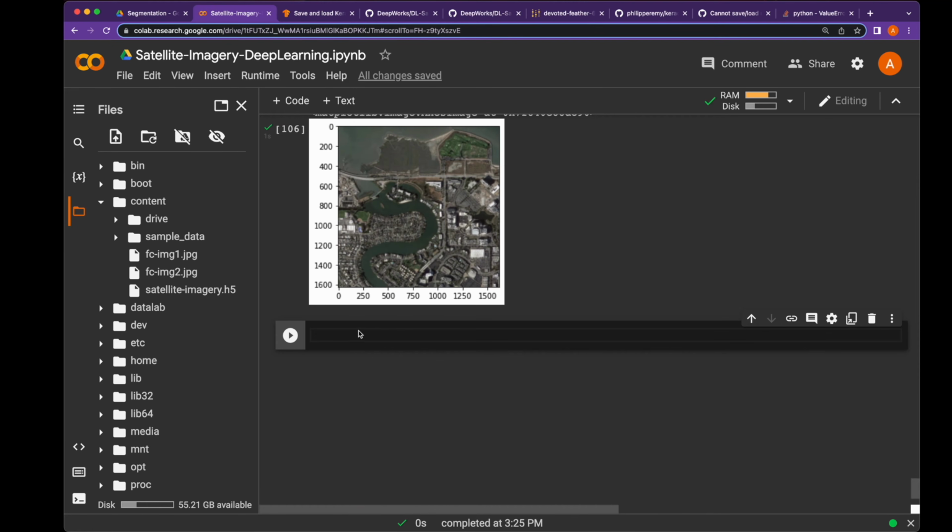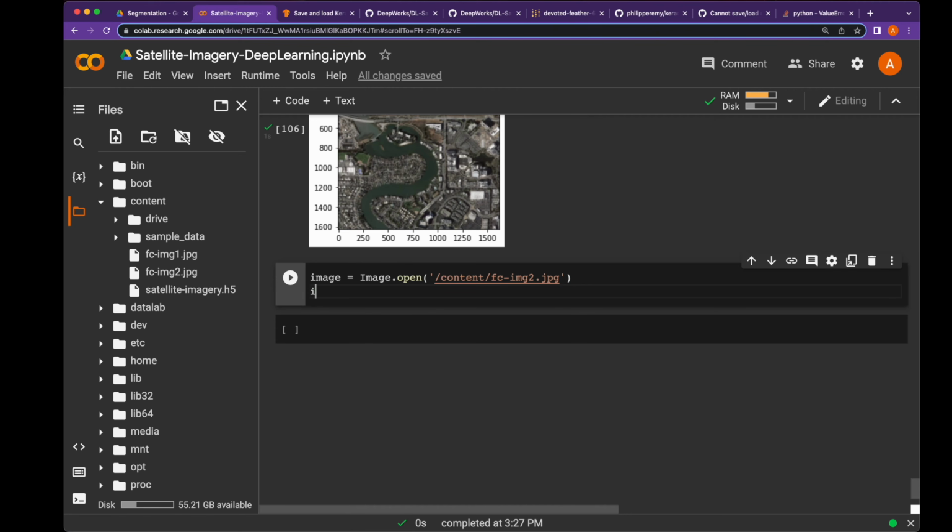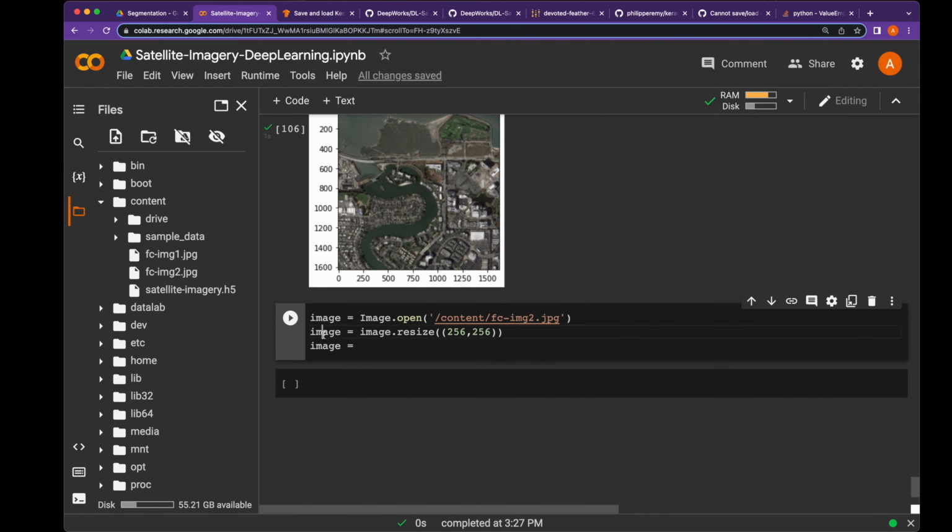So let's take image equal to Image.open. We have loaded this image. Now image is equal to image.resize, and if you remember, all of our images were size 256 by 256. Let's use resize. Now we need to take this image and convert it to a numpy array, so you can say np.array and pass this image.